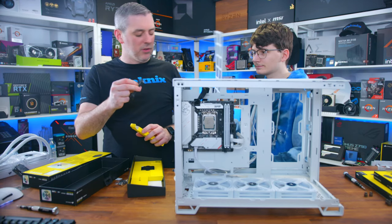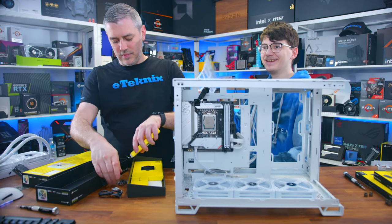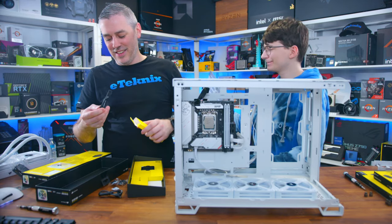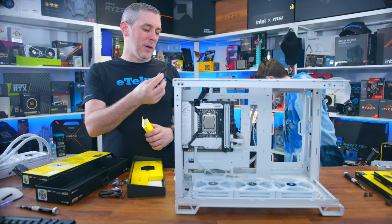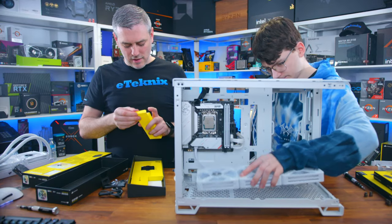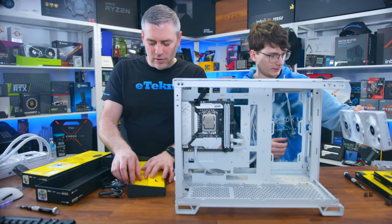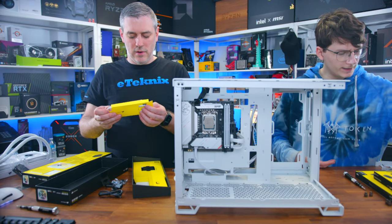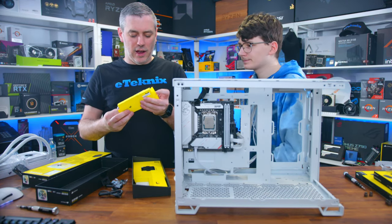Why is it still micro USB, though? It's kind of a really inefficient fan because all the air goes through it. We have... Okay, that's the 6-pin connector for the hub. Yeah, okay. So, and then you get the cable as well. This is very Apple-esque, I have to say.